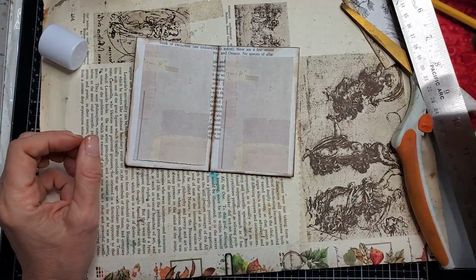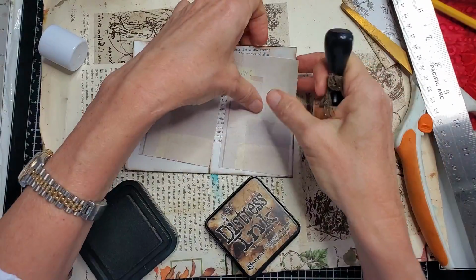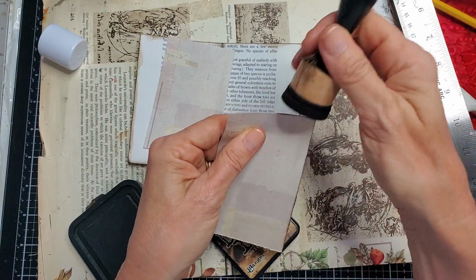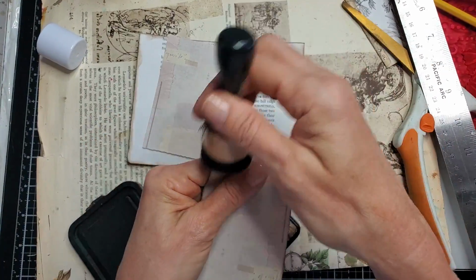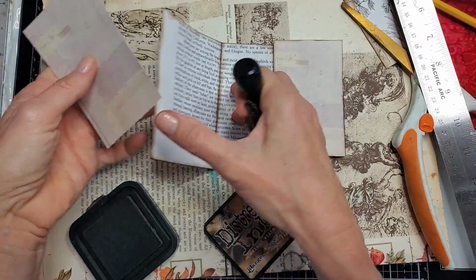So, do we want to do anything? Yes. Yes, we are going to ink up the edges on this. And this is kind of a neutral, coffee-colored themed one. It can go in any journal because it's neutral colored. Botanical journal, nature journal, fall journal, any journal really. I mean, what's not to love about leaves?